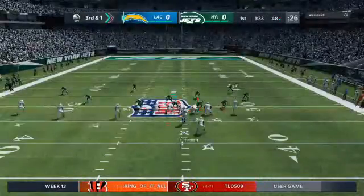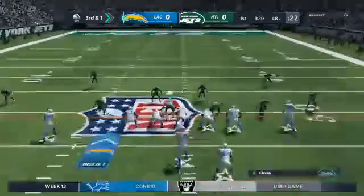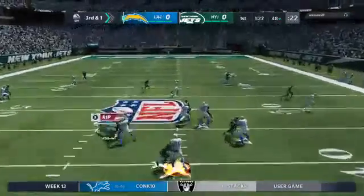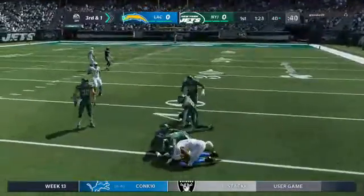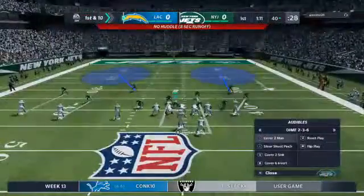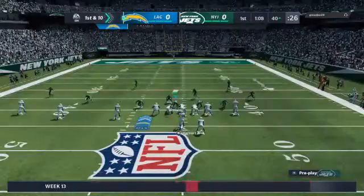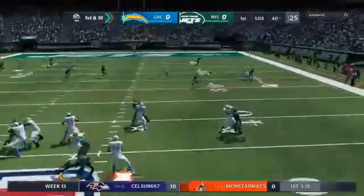Came up a little short on the last pass play. They did get 9 yards out of it, leaving him with his 3rd and 1. Herbert throwing again. Got a man, and he hits him in stride. And he's able to get this one down to the 40-yard line. It's an 11-yard pickup. Thought they'd run it on 3rd and 1. Not the case. First down to the air again, Herbert.